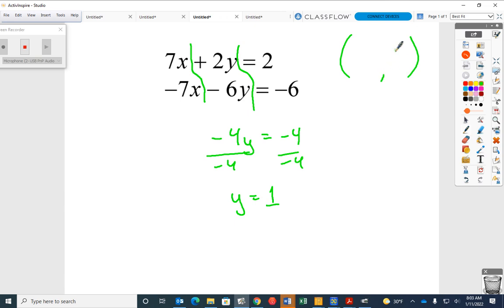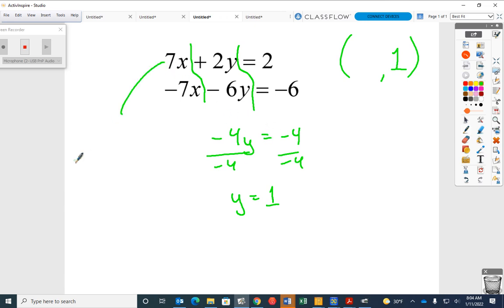Okay. Now, does that 1 go here? No. Where does it go? On the y. It's our y value. So now I can go plug in. If I'm looking at these two equations, the noticeable difference is the bottom one has lots of what? Negative. Lots of negativity. I don't want to mess with negatives if I don't have to. So if I'm choosing which one of these equations to plug in my y value, which one's easier? Top. I'd go with the top, because I'm a positive person.